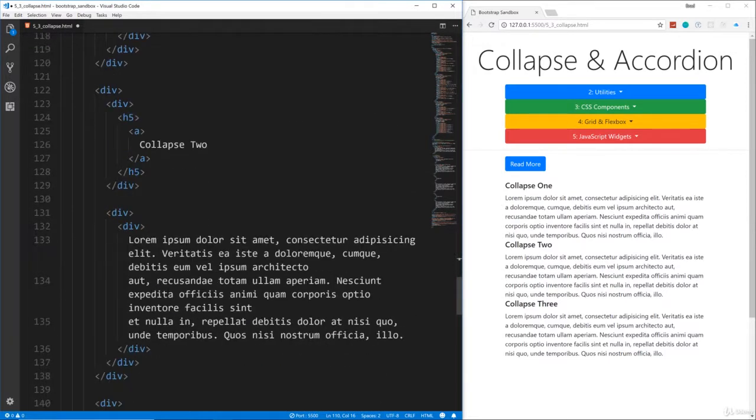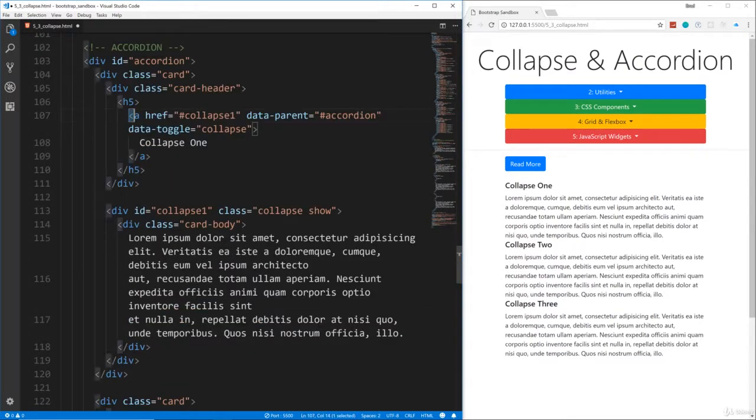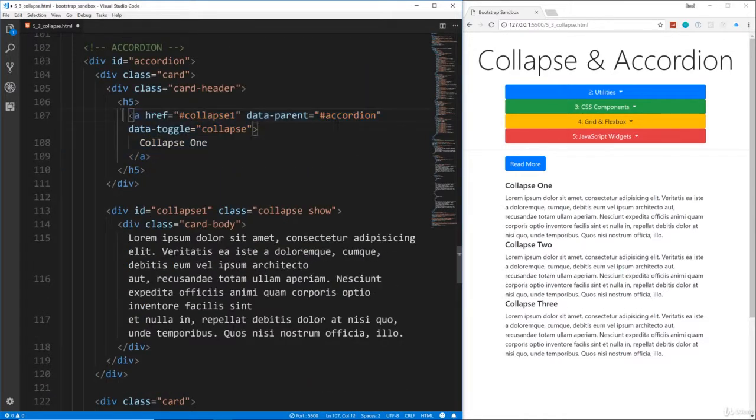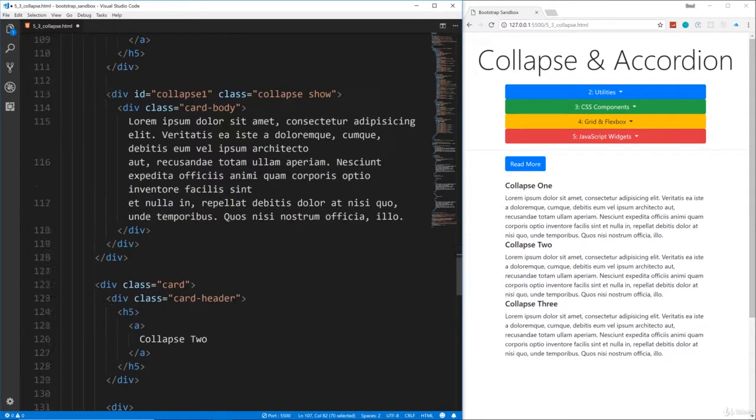All right, now we want to go down to the next one and pretty much do the same thing here as well. So we're going to add a class of card header. And then for the link here, I'll actually just grab this whole A tag. Or not the whole one, just the beginning A tag.